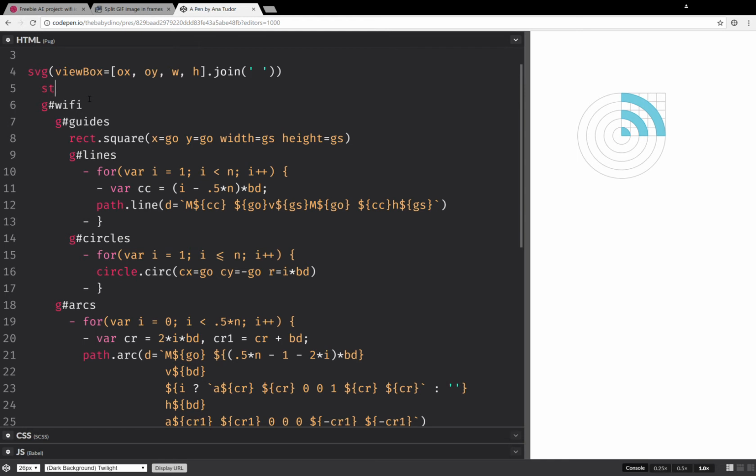So I'm going to have a style, and here I'm going to have a root, and I'm going to have my base distance, which is going to be that BD interpolated in pixels. And then I'm also going to have n, which is going to be my n value, and again I need to interpolate it. Okay, so this looks fine.